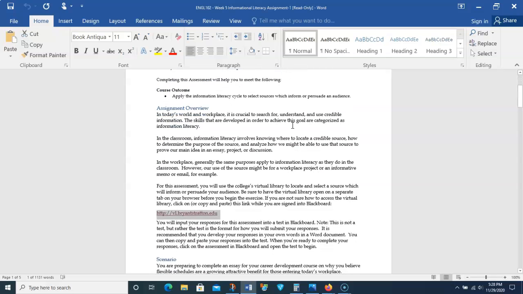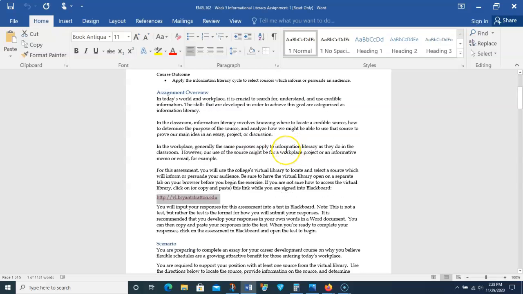Okay, so the assignment overview is, in today's world and workplace, it is crucial to search for, understand, and use credible information. So our focus is going to be on information literacy, which involves knowing where to locate a credible source, how to determine the purpose of the source, and analyze how we will be able to use that source to prove our main idea in an essay, a project, or a discussion.